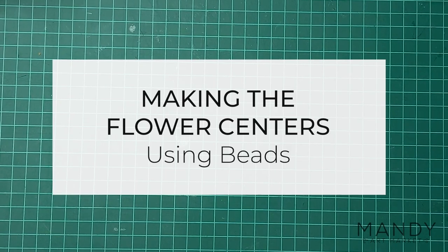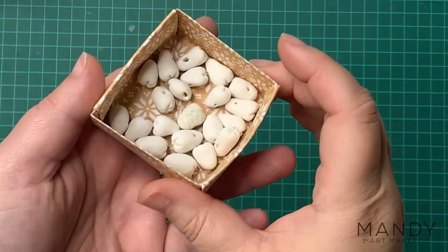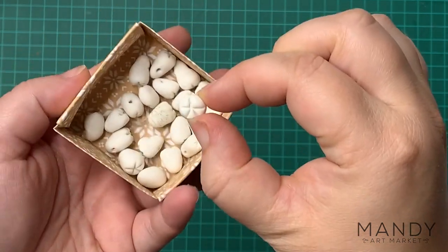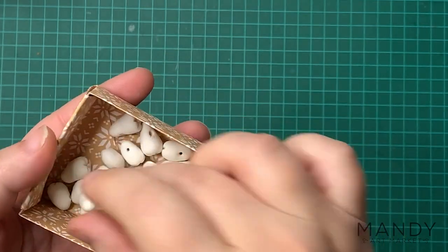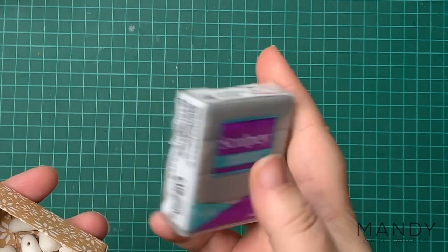Now that we've got all the pieces cut out, it's time to make the stamen for the middle of the flowers. If you're using the cardstock centers, you can skip this step altogether and go on to embossing and assembling the flowers. I made some beads that look sort of organic for the center of the flowers. They have little indents on the top and a hole toward the bottom to put the wire through. I made them with polymer clay like Fimo or Sculpey and baked them in the oven to harden them up.